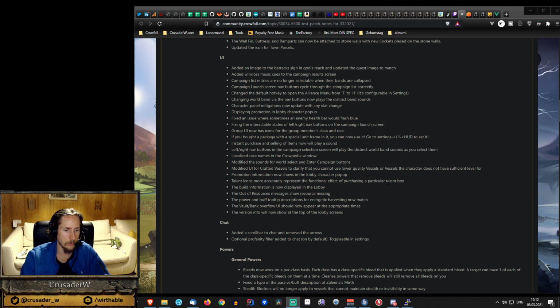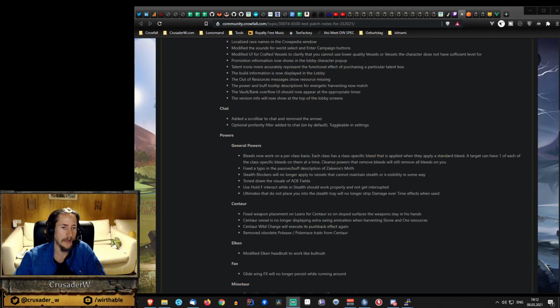The version info will now show at the top of the lobby screens. Chat. Added a scroll bar to chat and removed the arrows. Optional profanity filter added to chat, on by default.